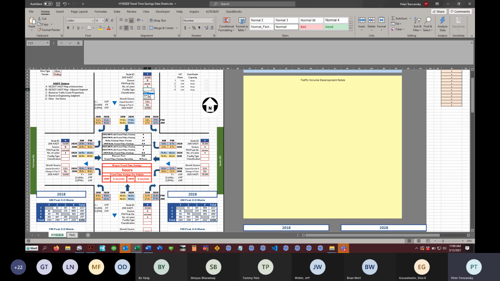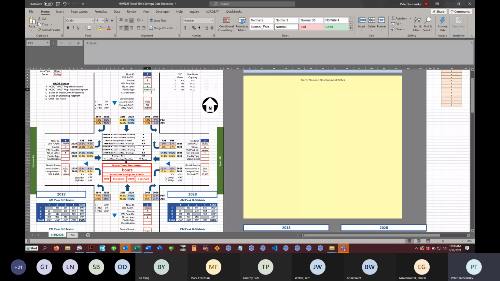Arterial is anything where the flow is interrupted either at the location or within, and Mark, correct me if I'm wrong, is it 2 miles in each direction, or was it 1 mile in each direction? You're correct, 2 in each direction, Peter. Okay, 2 miles each direction.